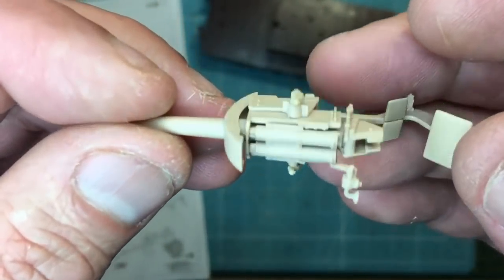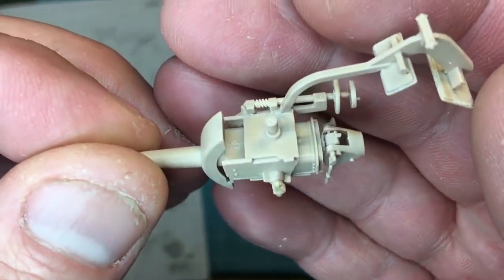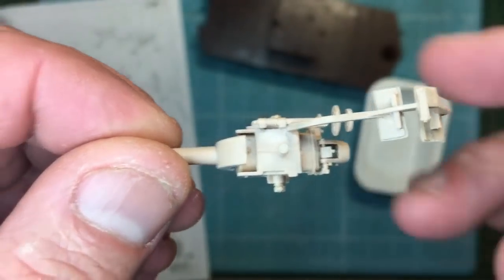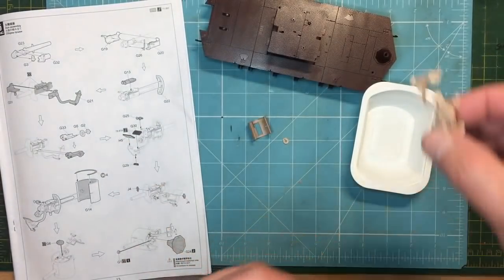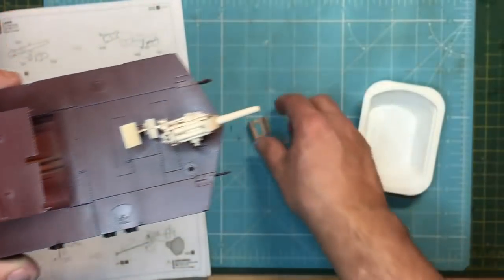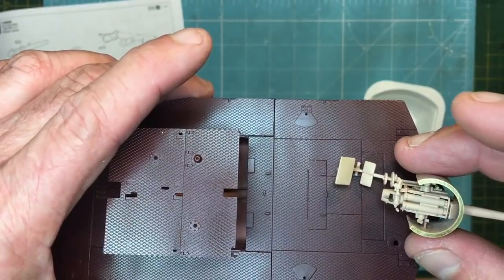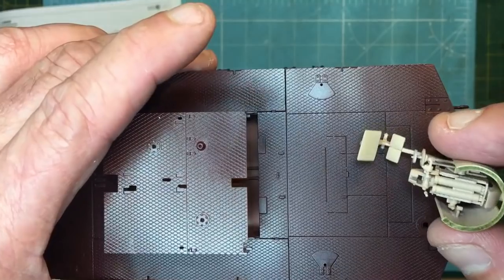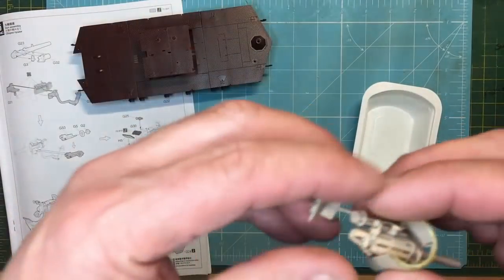So yeah, it's quite a well detailed little gun. This model is by no means a quick build. There's a lot of work in it. There's a seam under there I haven't bothered doing because it's never going to be seen. It's completely underneath. So that's basically going to sit on the tank chassis like that, with this shroud around it. So something like that. If I can get it to go in, which I don't think I can. No, let's try it like this.